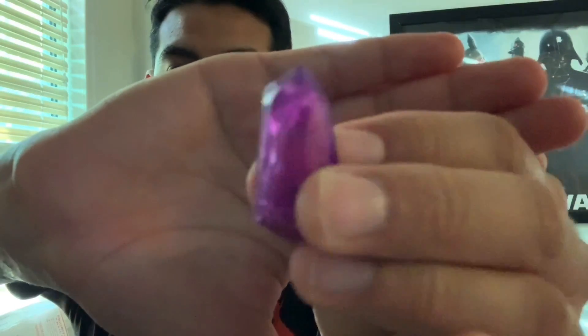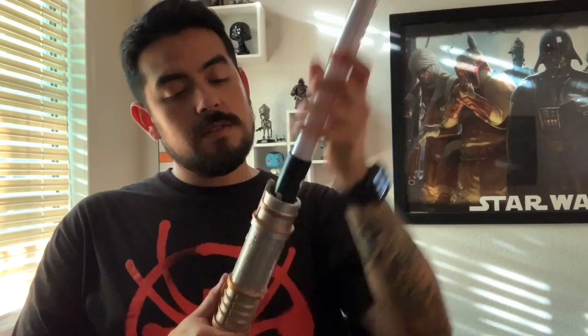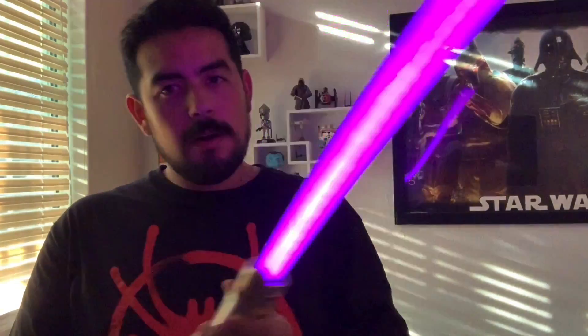It doesn't work unless you put a kyber crystal on there — so we're going to do that right now. This is the kyber crystal I got at Savi's Workshop — a violet or purple crystal, like Mace Windu's. Okay, just finishing up setting up the hilt — make sure this thing is off. Oh, isn't this nice? Hear the sound of this! My wife pointed out that it turns green every time you move it really quick. Oh, there it is. Yeah, pretty sick, pretty sick saber.